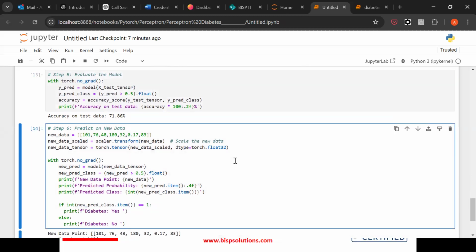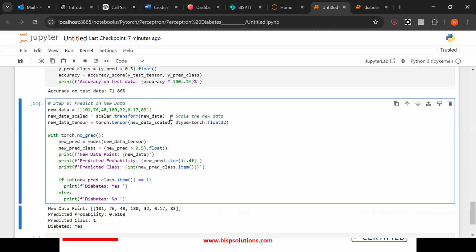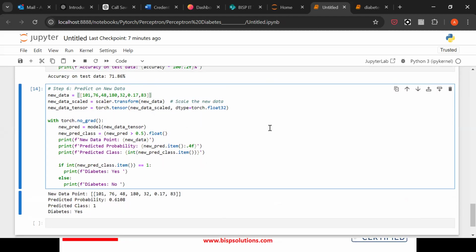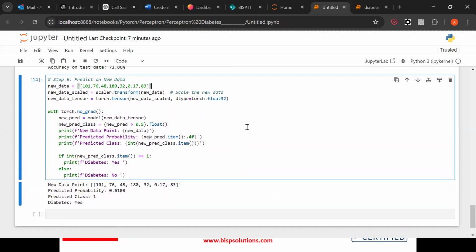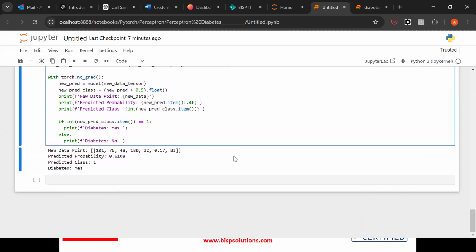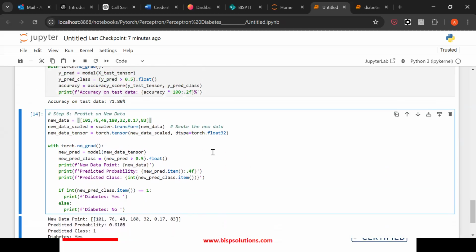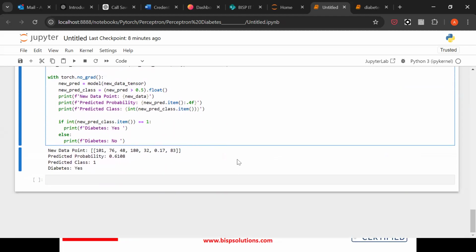Then you can see this is the new data, and whatever the data is predicted, it is here. In this way, we already know this model is 71% accurate, and it has predicted based on the historical data. So guys, this was all about the prediction.